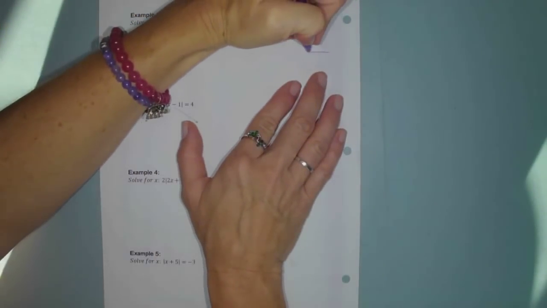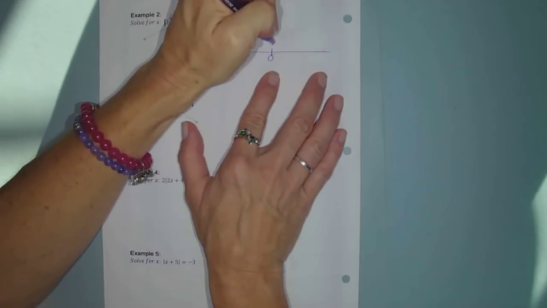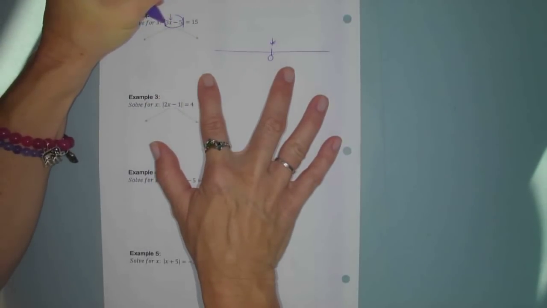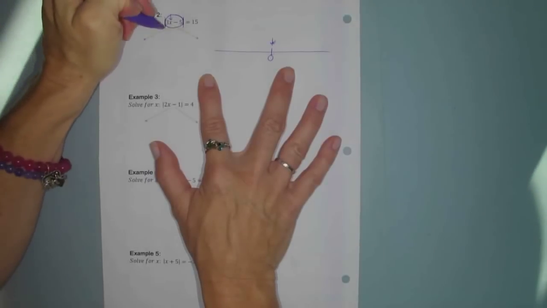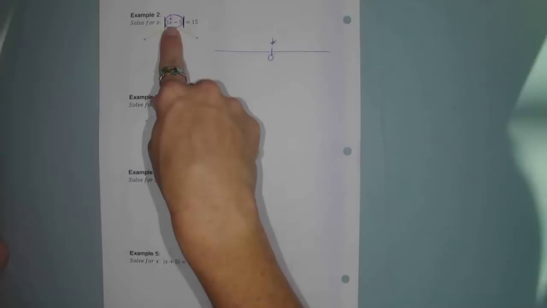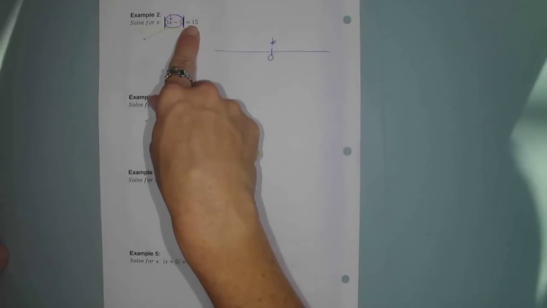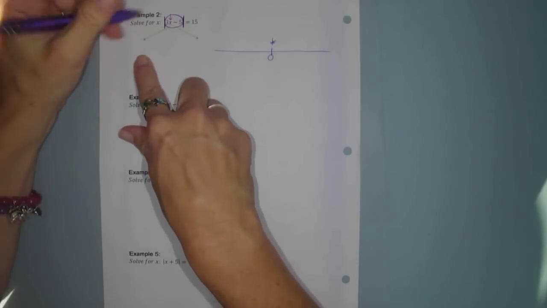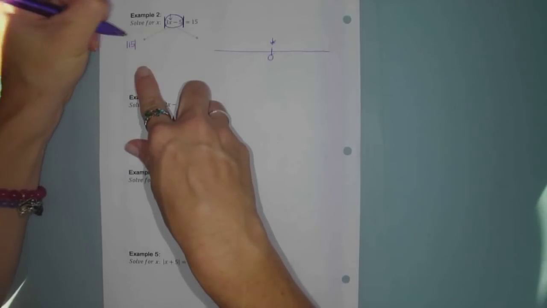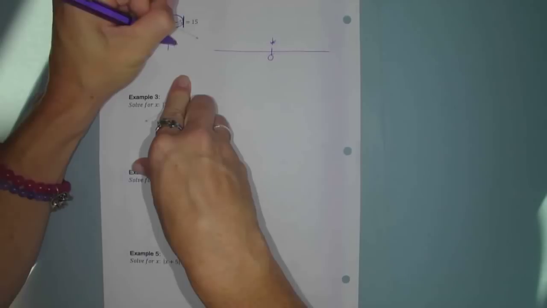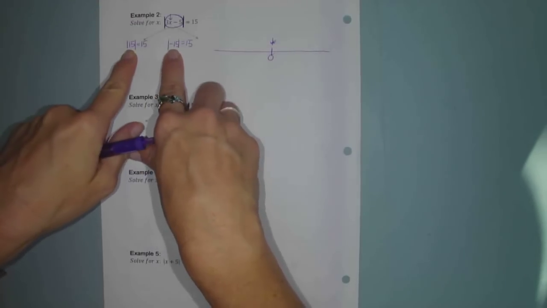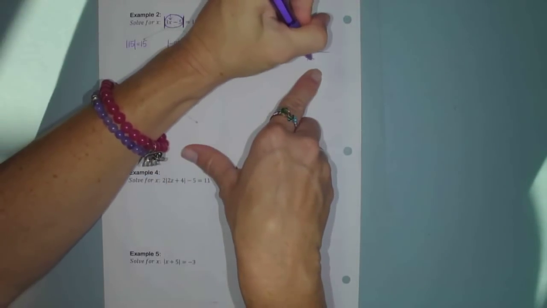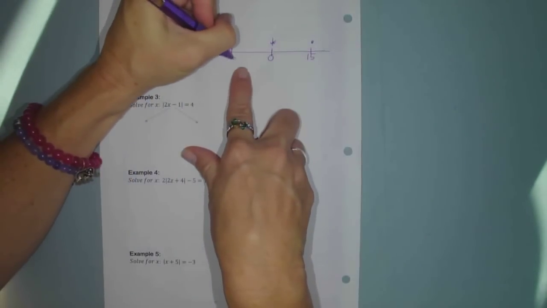So I almost think of it like this. If I draw a number line, okay, here's 0. We always measure from 0. My thought process is, whatever this is, in the end, 3x minus 5, when we get a number inside those bars, that number has to be 15 units away from 0. So this number, all of this, either has to be a 15 or a negative 15. There's only 2 numbers in the whole wide world whose absolute value is equal to 15. It's either 15 or negative 15.